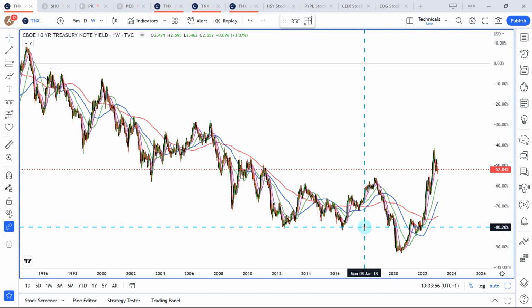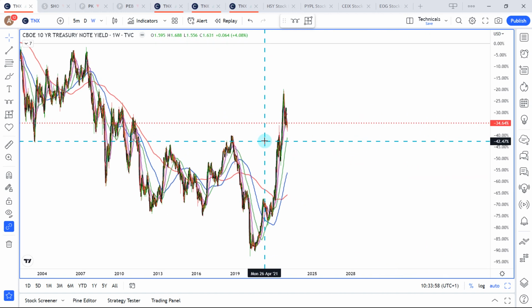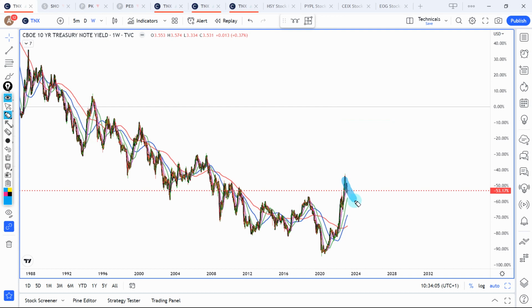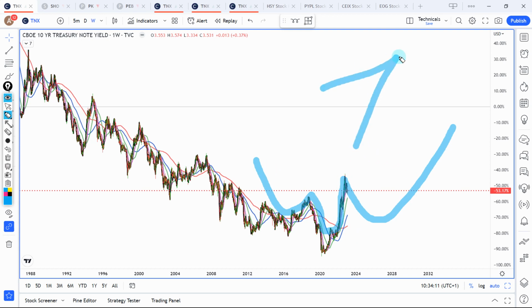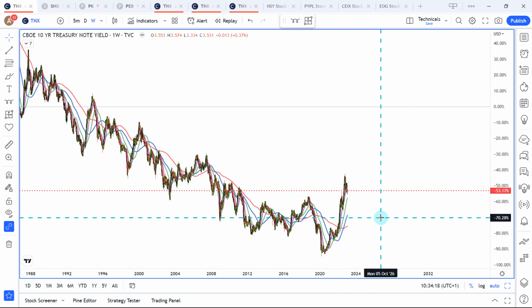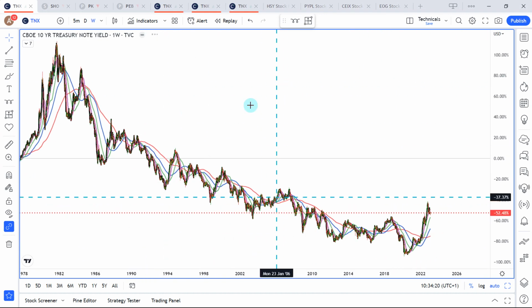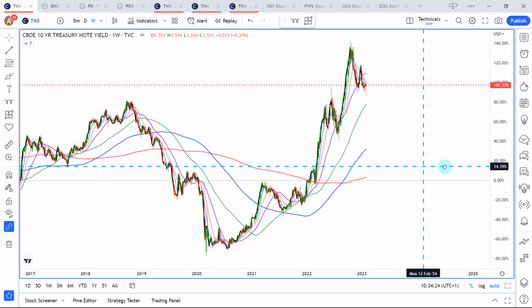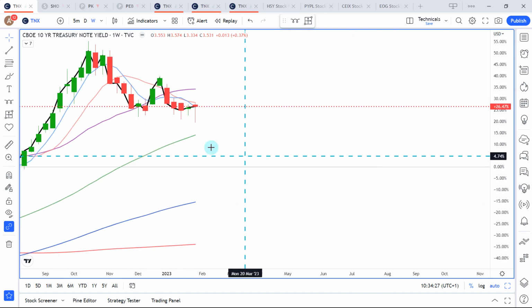So that would be some pretty substantial downside. It is completely possible for the 10-year yield to do something like that and still be in a major bullish trend. If it were to form a monster inverse head and shoulders pattern, that would be super bullish for the 10-year yield long term. But to form that pattern, it could spend years going down, given the vast time horizon in front of us. We do see a pullback in development.